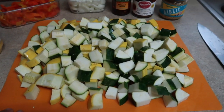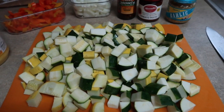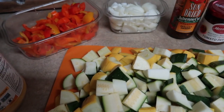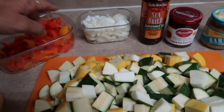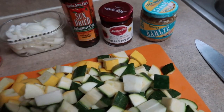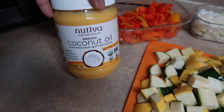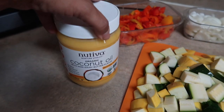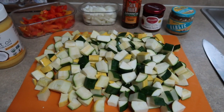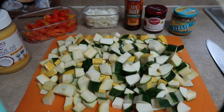So here I have some squash and zucchini cut up — quite a bit so I could use it all up and make a ton of leftovers. Then I have some peppers that I prepped up the other day, some onions, and I'm going to add a little bit of sun-dried tomatoes as well as tomato pesto and garlic. I'm going to sauté all the veggies in this organic coconut oil with non-dairy butter flavor that I get at Walmart. I'll sauté them first, then add them to a casserole dish, throw them in the oven, and top it with some feta cheese.